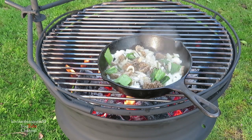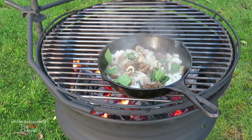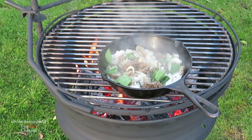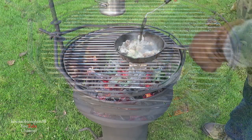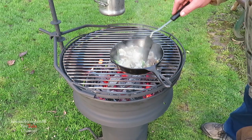So I'm going to do some sea salt on them. I like the sea salt. And the sea salt is really good on the ramps. When you're cooking them in butter, they're really tasty. So we're just gonna let them cook down a little bit, and then we're gonna get our eggs in there. Because I don't think it's gonna take long over those hot coals for that steak, that's for sure. Boy, that's looking good, Brandon. Just gonna let them cook down a little bit longer.